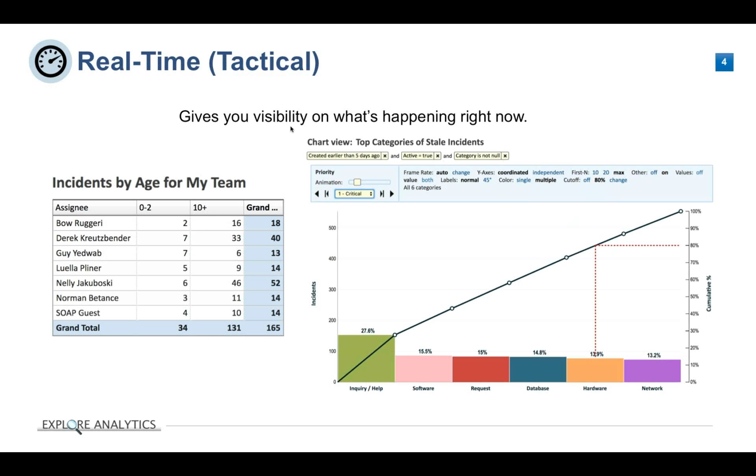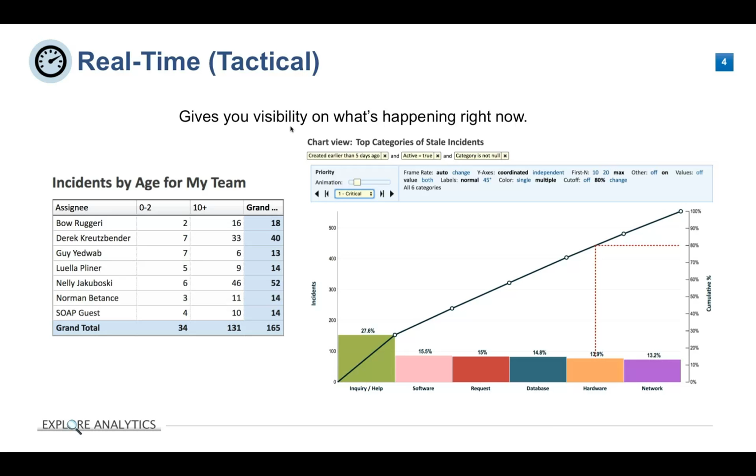The most common way that people are reporting against their data is real time, which is a very tactical way of looking at things, right? You want to have visibility on what's going on right now. There's still space for a lot of advanced analytics, even in real time, in terms of being able to look at things from the perspective of aging, apply calculations. And in this case, you want to really have that real-time connectivity in order to be able to get the most out of the reporting.